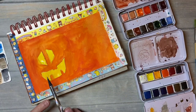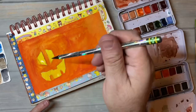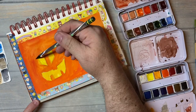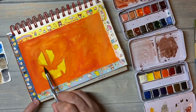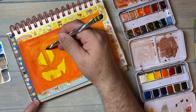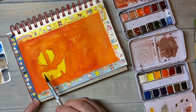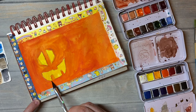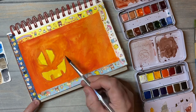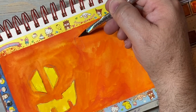Now you can see we're dry. So we're taking the pencil and we're going to draw lines outside of the bright yellow, so it'll show that there's depth, that we actually cut into the pumpkin for the eyes. And we're also going to do it for the mouth. So it'll create a really nice effect.